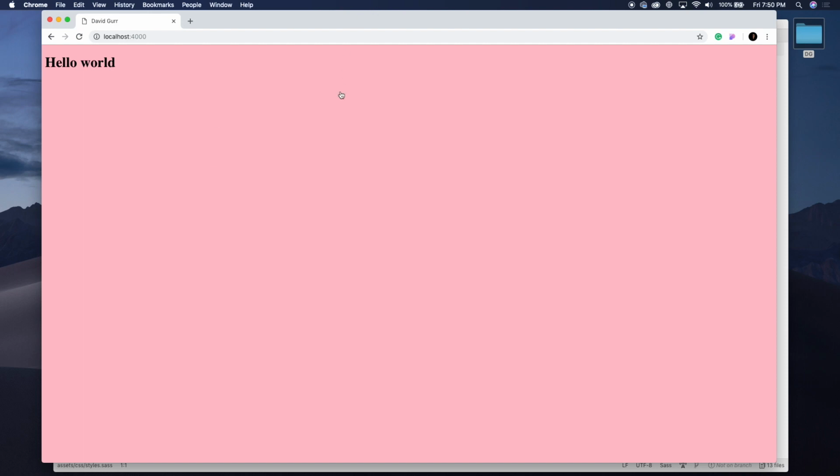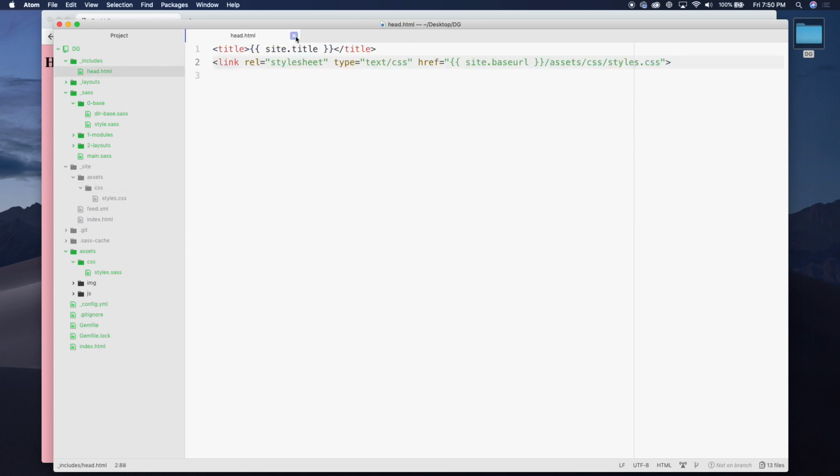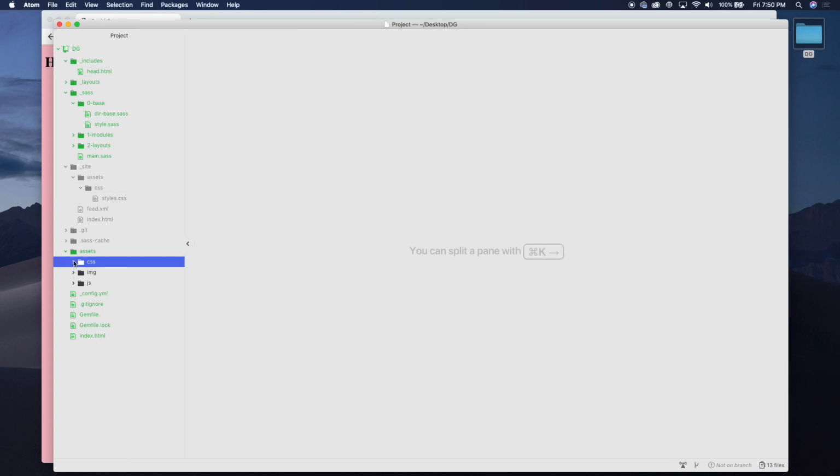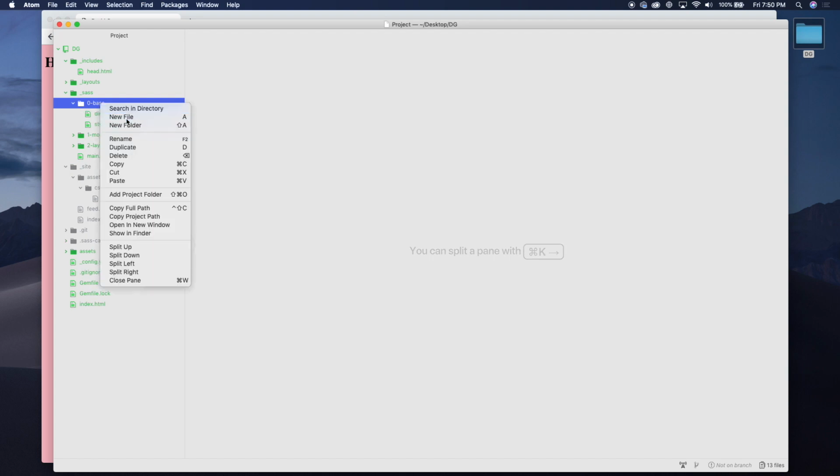So let's just take one last quick look through this and see what we've got going on here. And I think that'll be about it, actually. One other thing I do want to add in here is a normalize. I just like getting rid of a lot of the default browser styles. So let's come to our base here, create a new file.